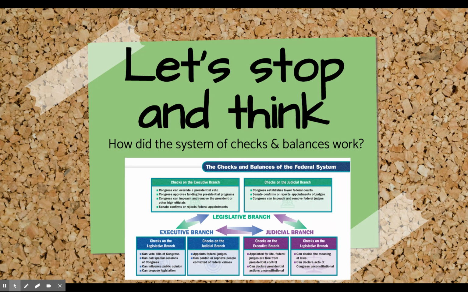So, checks and balances of the federal system. We have the executive branch, legislative branch, and judicial branch. An example would be the legislative branch, which is Congress. They pass a law, they vote on it, they debate on it. But then in order for that law to go into place, the executive branch, the president, has to sign it and approve it. But then, even if that happens, if the law were to violate the Constitution, the judicial branch checks to make sure that the law is appropriate. And here you have a few more examples of that.